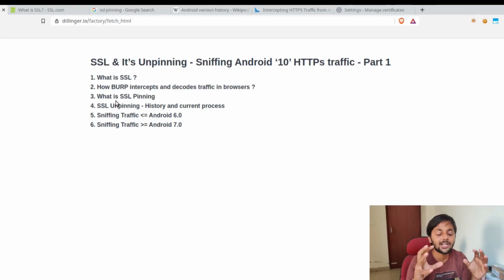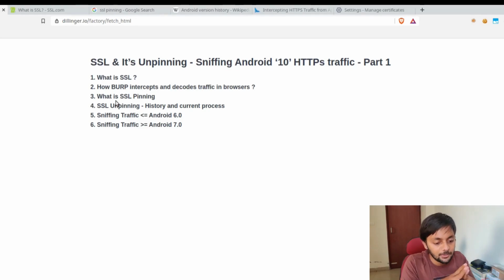So what happens in Android applications, these companies, like let's say uber.com: Uber bundles their public certificate into the APK itself. And once you install it on your phone, the app would only trust traffic that's signed through that particular certificate, which is already bundled into their APK. And that's what SSL pinning is. That's a very good measure to thwart a lot of these sniffing attacks. So you might not be able to sniff that, and a lot of those things happen.